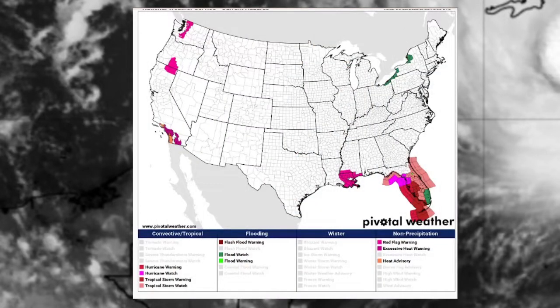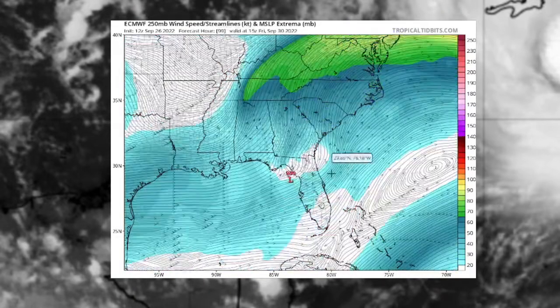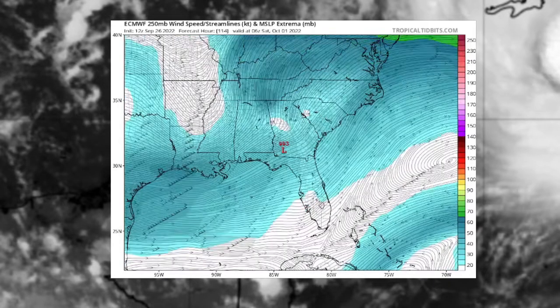And based on this latest forecast timing of expected impacts, hurricane and storm surge warnings have already been issued along the coast of western Florida, as seen here, especially where it's expected to make landfall most. But as you see here, once it does actually make landfall, the most likely scenario will definitely be in this area right here, along the western coast of Florida, but more so northward, right as it's entering the Panhandle. So around this whole area is where the cone of uncertainty begins to lie. But once it does make landfall in this area, we can see that the center of low pressure does continue to go northward, possibly into Georgia, with a lot of this rainfall still lingering, especially more eastward.